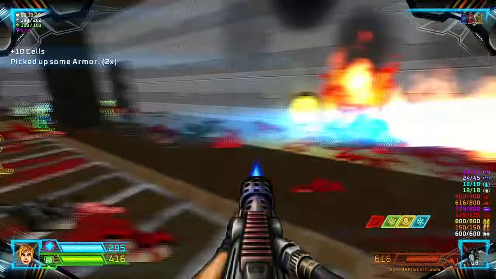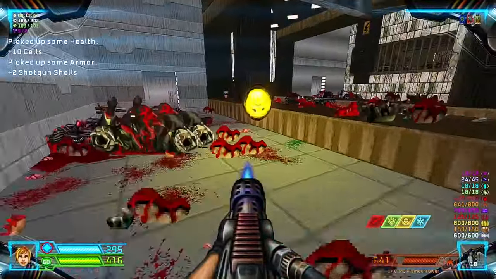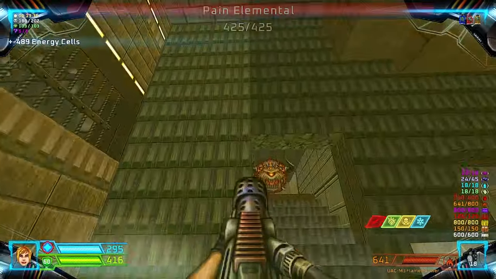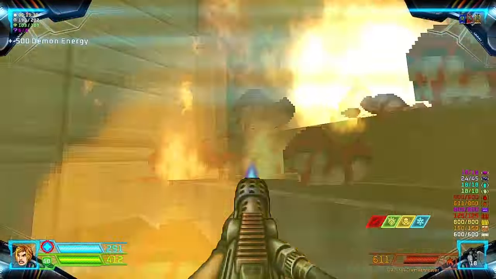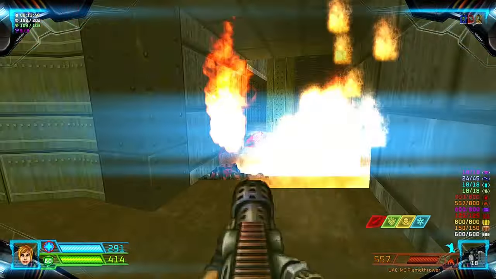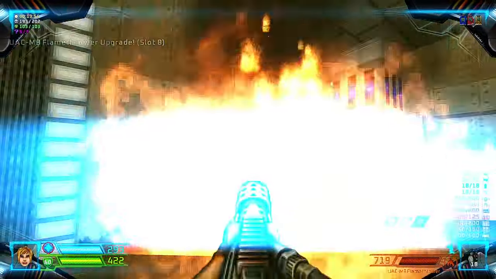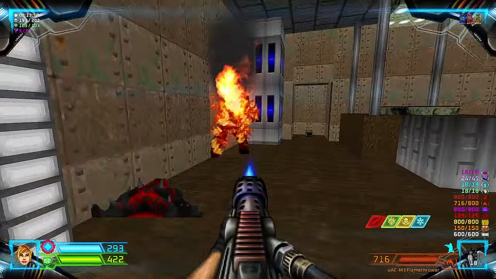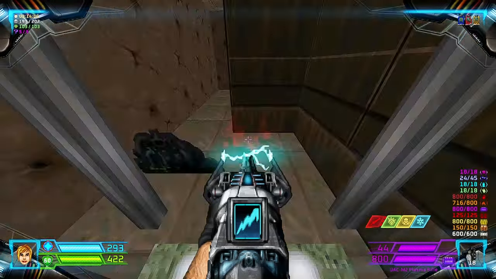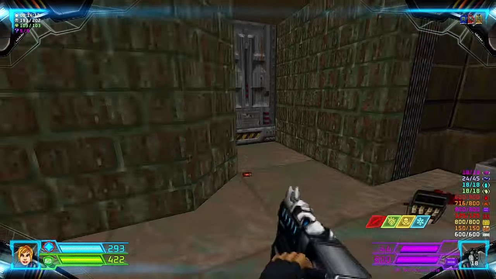Incinerator. Okay. Take care of the two cockles. And now we can grab the flamethrower. And let's head back. Because the exit is also in the starting room. So backtracking, huh?